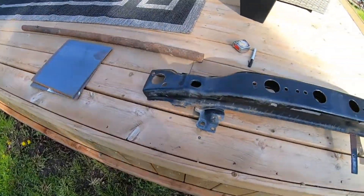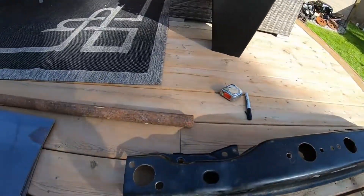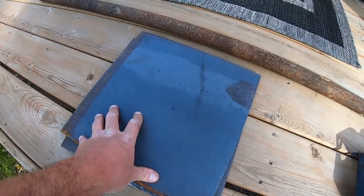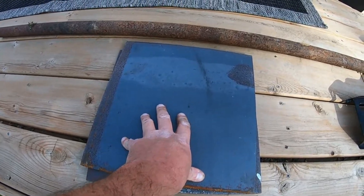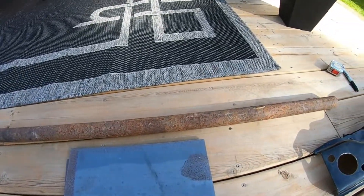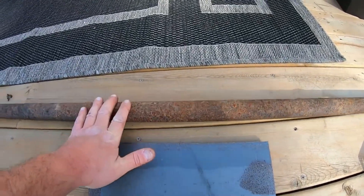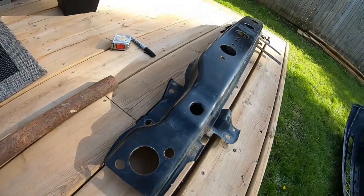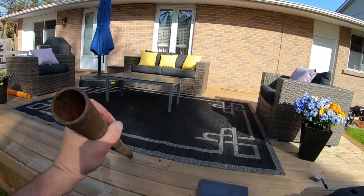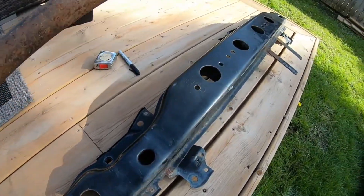Now that we've got the rebar out and the bumper skin set aside, here's what we're going to be working with. I've had these plates for a long time - these are the plates I use for all the demo cars, so you'll be seeing a lot of these throughout the summer when we start doing figure eights. We also have our bar here - about a two-inch solid steel bar, about a quarter inch thick - and we're going to use this to replace that reinforcement bumper.